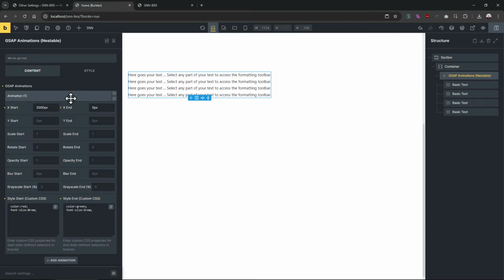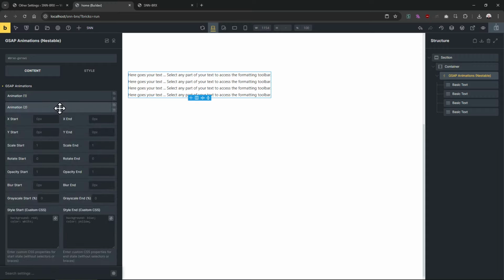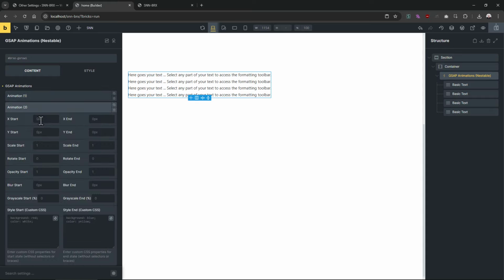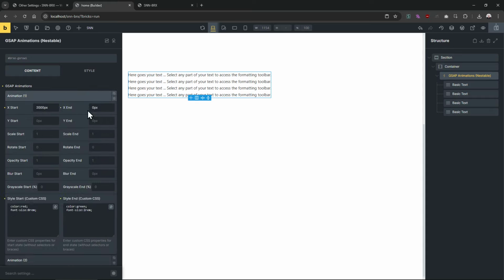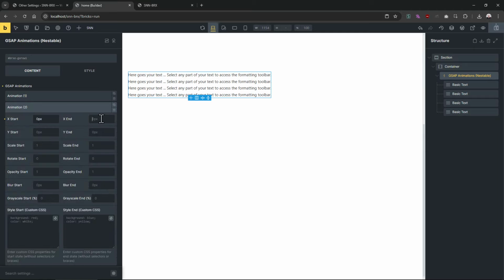Okay, so let me show you another cool stuff. You can stack more animations one after another. So this moved from 200 pixel to 0 pixel, and after that I need to continue from this end.